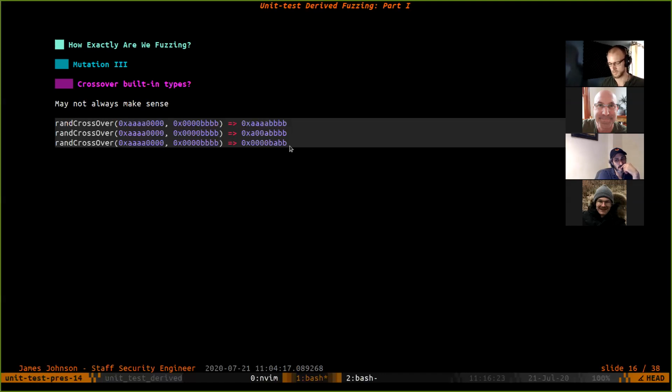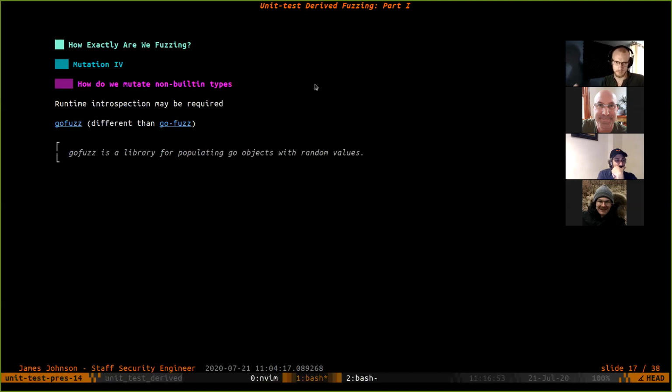You have two sets of inputs that were previously deemed important, and you might cross them over to create a new input that's blended from both of them. Trying to map fuzzing these native data types in different programming languages to that concept may not always make sense. In this case, maybe it gets you something, but maybe not.